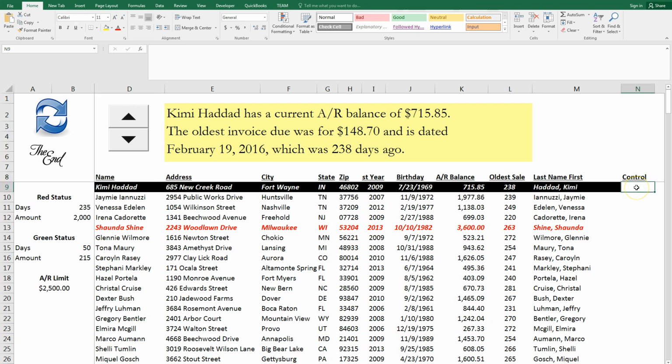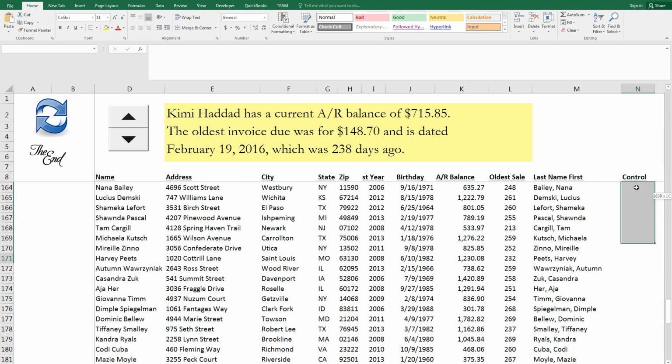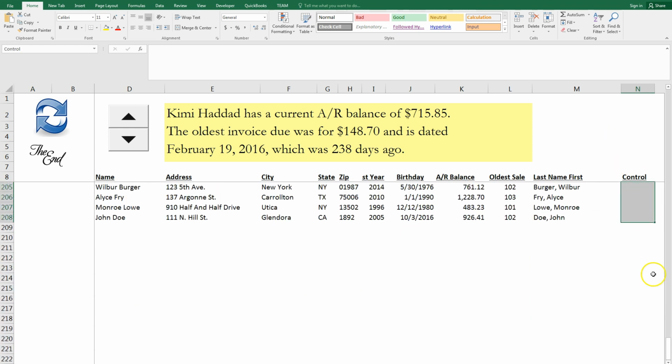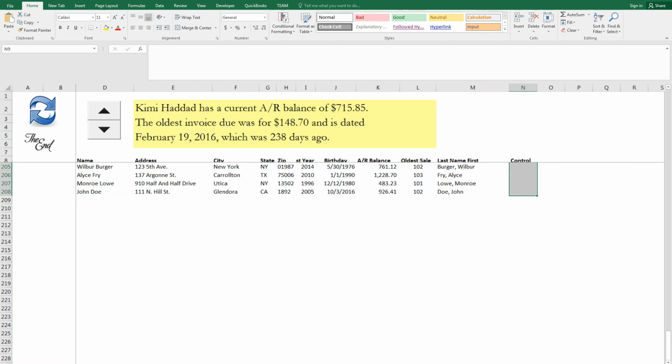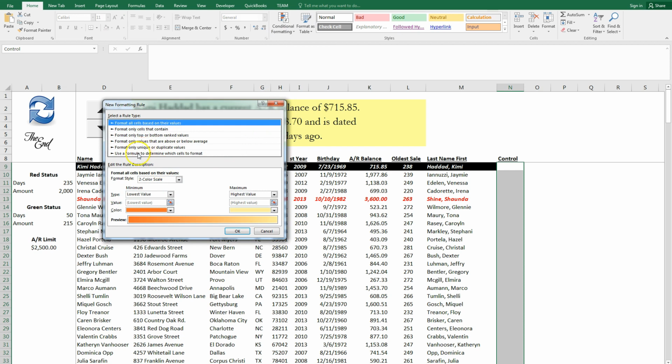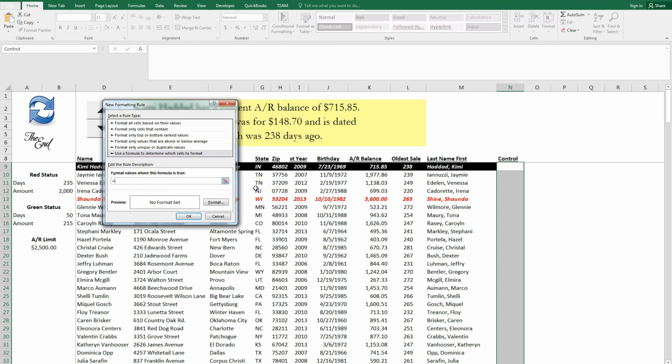All right, to do that, we'll take the control column. Okay, I'm going to shrink the screen just a bit. Okay, so with the control column all selected, now we can do our conditional formatting. And the first rule we're going to have is if our AR balance, okay, and we want this to be able to float by row, but stay in the column, is greater than our credit limit, then we're going to make this black.